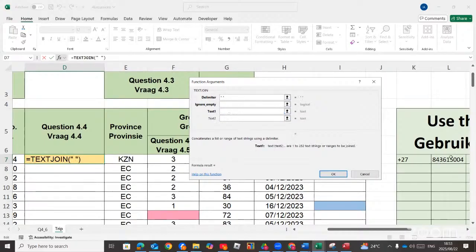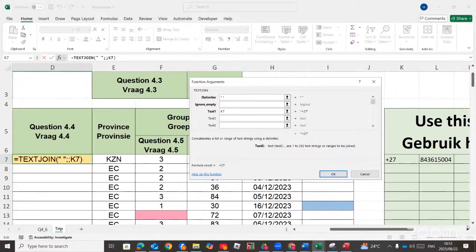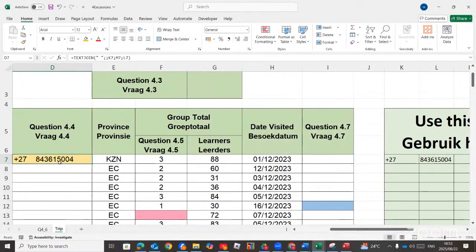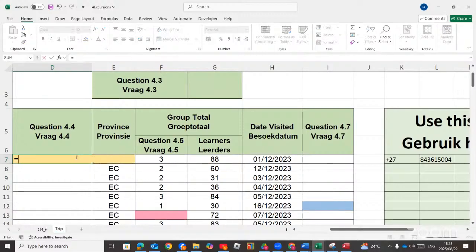Now, text one is +27, followed by the space, followed by this one. Or we could have just used equal sign, +27, shift and then 7, your space that you have here, shift and 7, and then the phone number that you have extracted. So this is what the question wanted us to do, to get it as in the screenshot.